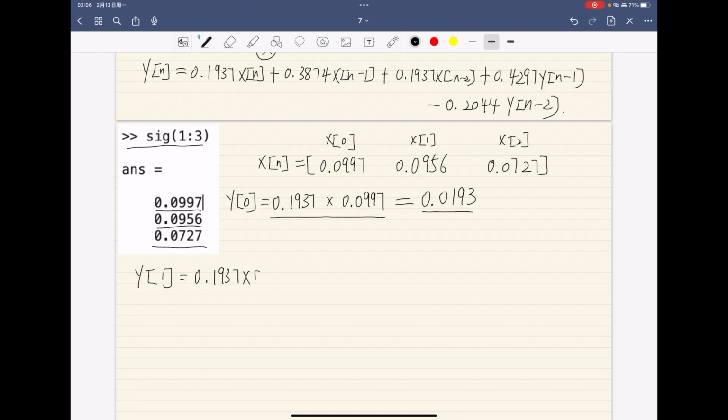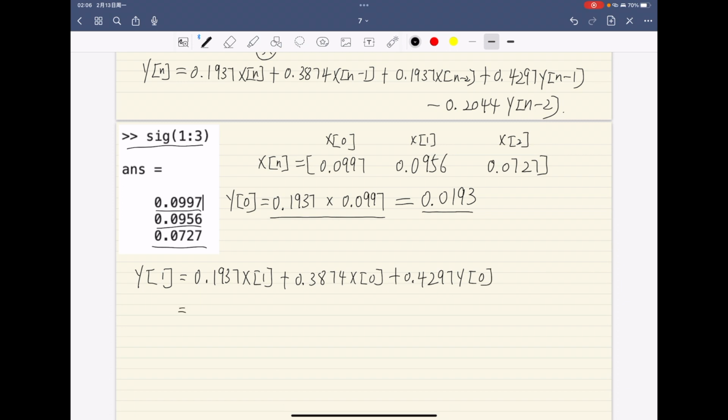Then we calculate y1 equals 0.1937 multiply x1 plus 0.3874 x0. This one is 0, so we skip it, plus 0.4297 y0.